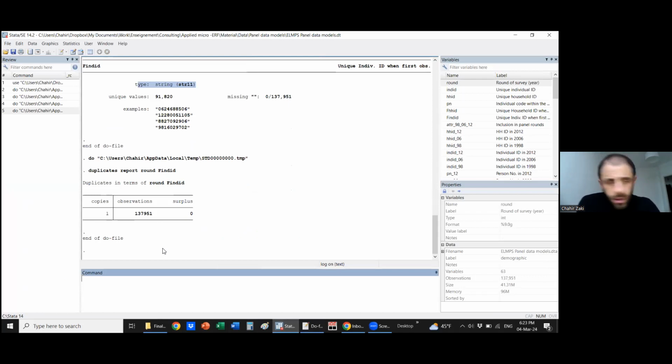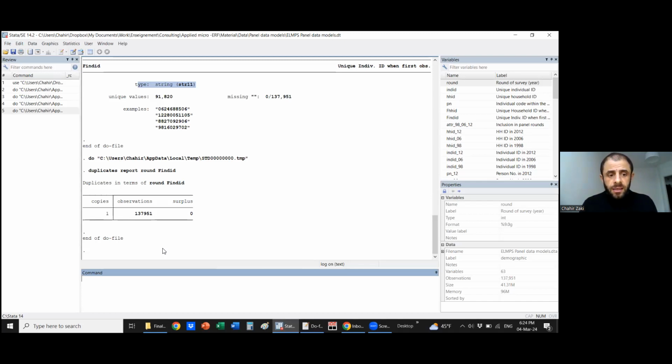Do we have duplicates here? I think no. Yes, we don't have any duplicates, because we are told that the surplus is equal to 0, and we have zero surplus. Okay.